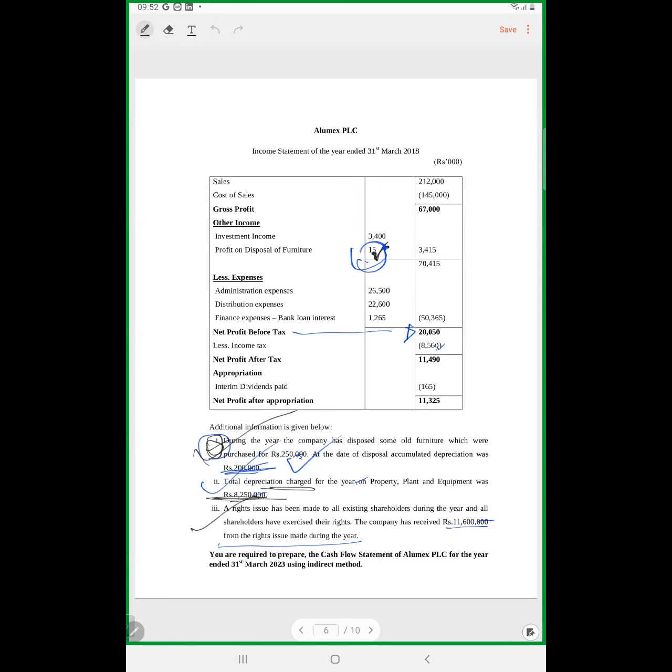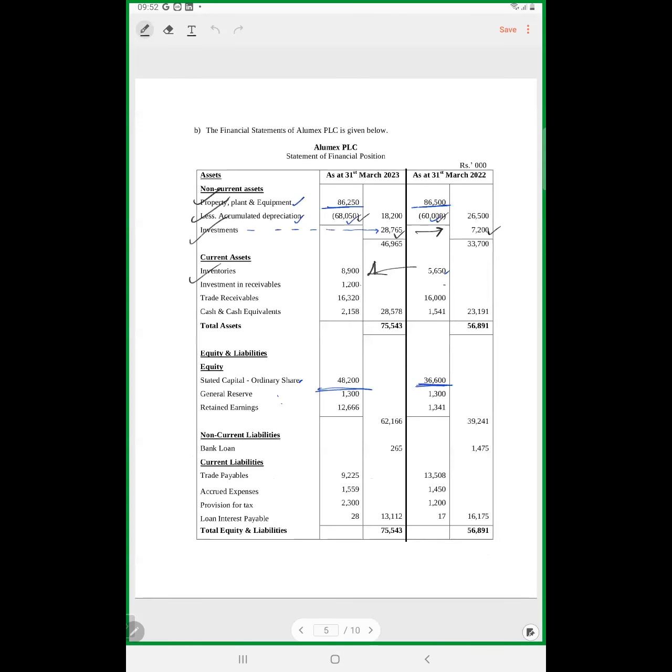No need to do anything for the investment income since there is no adjustment. Nothing is mentioned about it, right? So then here we have to assume that this is actually like fixed income, right? So when we invest in the bank, we will receive the interest.